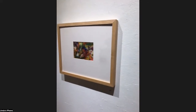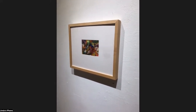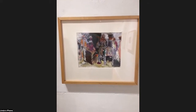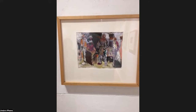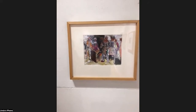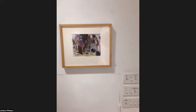And I love working with color. So it just kind of becomes something. Oh, that one is from a series that I had done that I had in my collection. And I just said, oh, I think I'm going to use this for collage. It just felt like it needed to be in this group. I don't know why, but I did the same process with that group. And that's a figurative group.